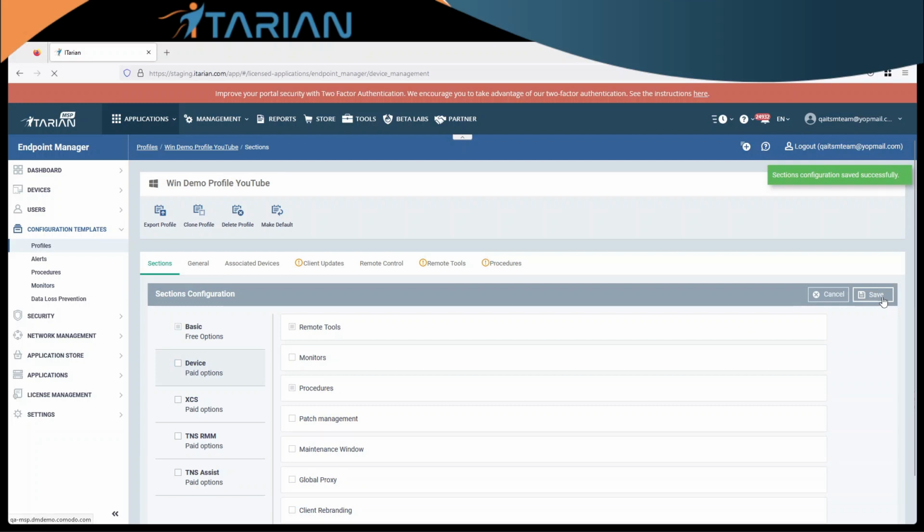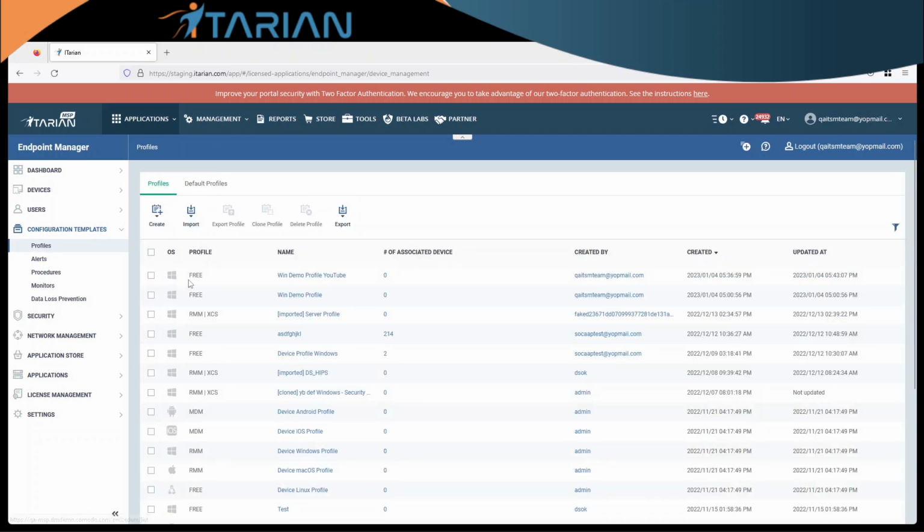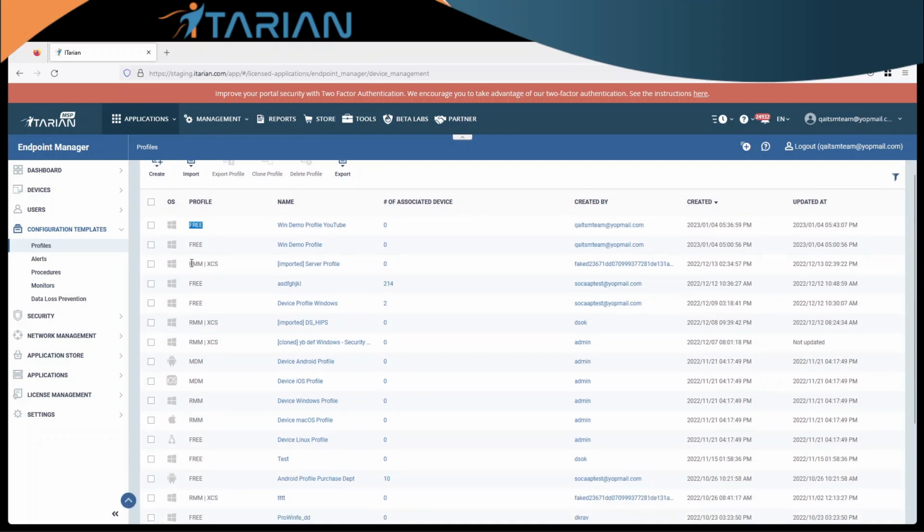So I hit save, you'll see all the tabs disappear. If I go back to profiles, I don't have any paid options, so it's now telling me the profile is free.